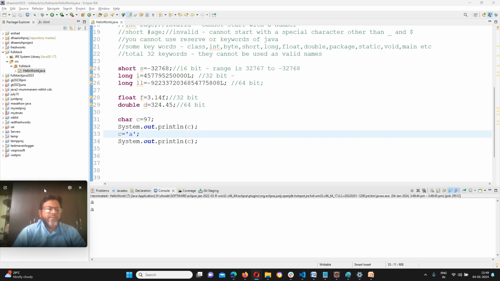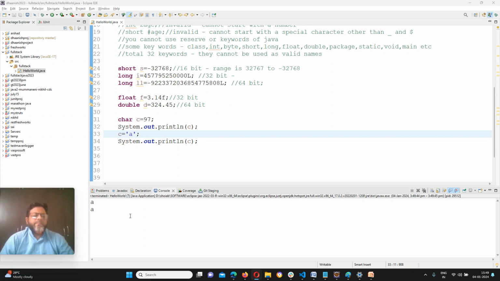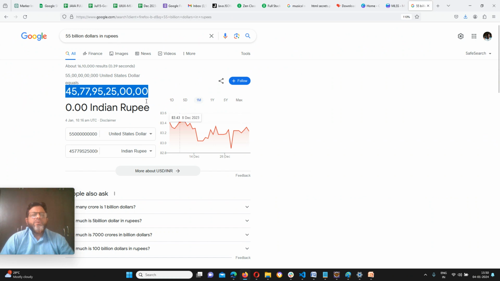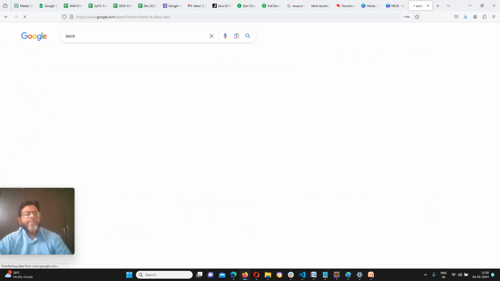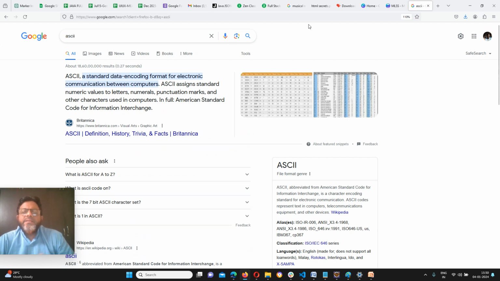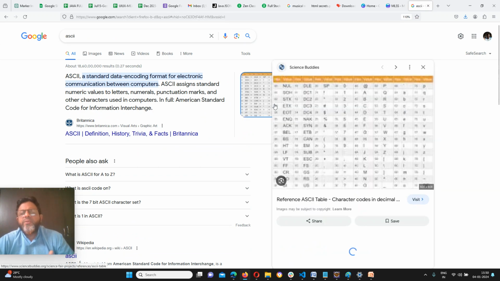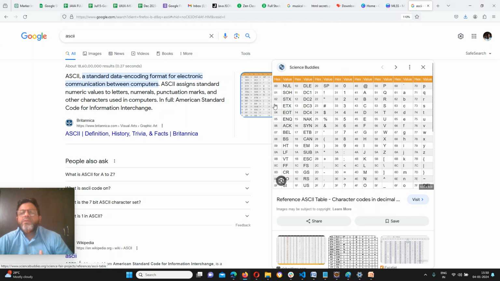The reason is 97 is basically a. So how do you know, sir? Very simple. Let's go here. Let me say ASCII. This is American Standard Code for Information Interchange.